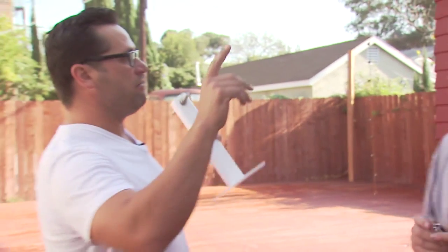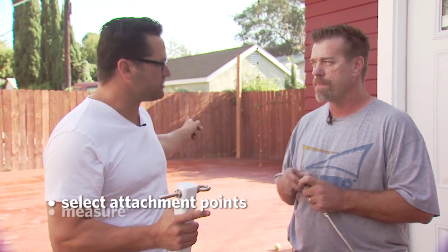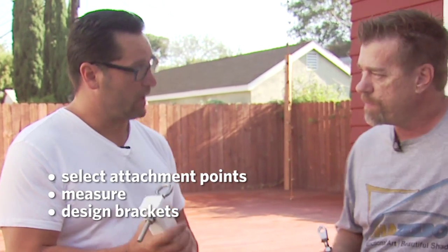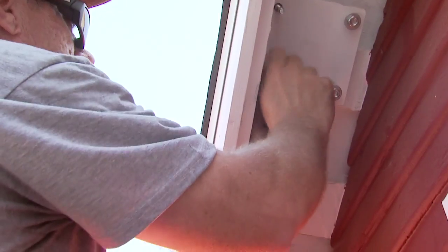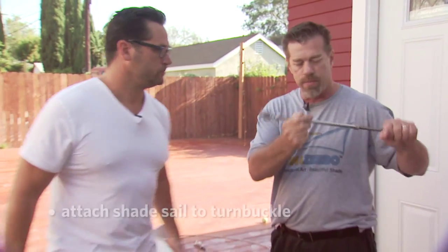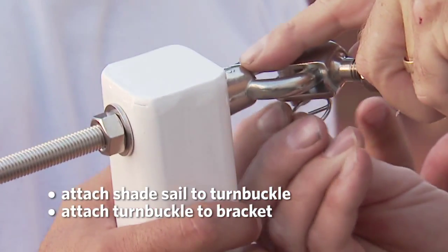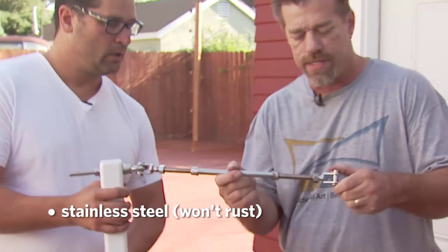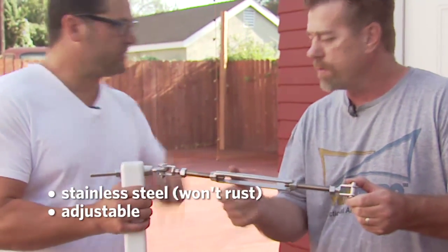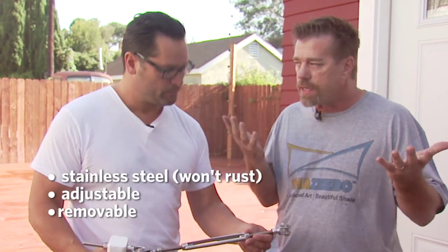Earlier this week, we found the places where we're going to attach these points for the sails. That's when we did the measuring and designed these brackets. The next step is, once these are installed, this will be firmly planted on the garage and it'll be very strong. The shade sail will be on this part of the turnbuckle, and we'll attach it to the corner. This is like sailboat hardware — it's exactly like sailboat hardware. It's stainless steel, so it's not going to rust. That will pull the shade sail tight — you can tighten it up, adjust it, and get all the wrinkles out. This also allows you to loosen it up if you ever need to take it down for any reason.